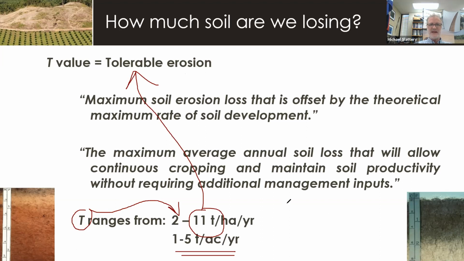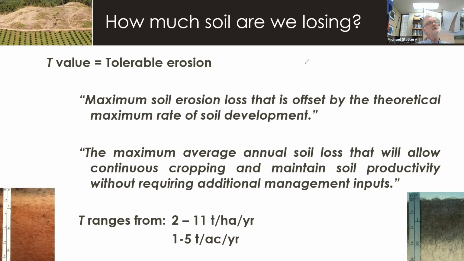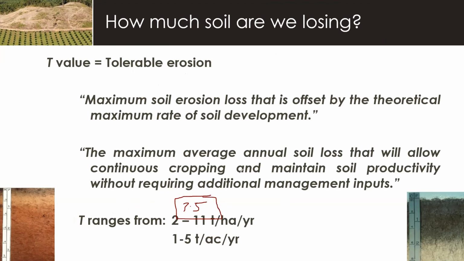Why is it not one number? Oh, there's a nice exam question. Why is the T value not a single number? Why is it not 3.5 tons per hectare for every soil in the US? Does that have to do with the topography of different regions in the world? Keep going. In certain places, the soil is more fertile overall, but in other places, the climate dictates it being very non-usable.